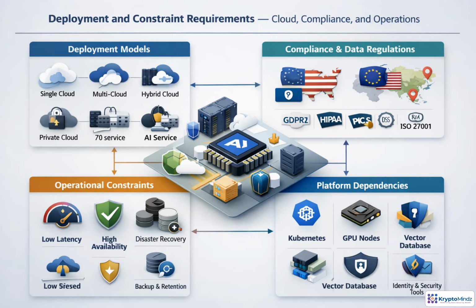Deployment is more than an infrastructure choice. It sets boundaries for security, compliance, and operations. Managed AI services can reduce engineering burden, but may limit control. Self-hosting gives more control, but adds responsibility for patching, monitoring, and resilience. Hybrid or multi-cloud designs can address residency or availability needs, but they also increase complexity. Capture these trade-offs early, including latency, recovery, logging, identity, keys, and platform dependencies.